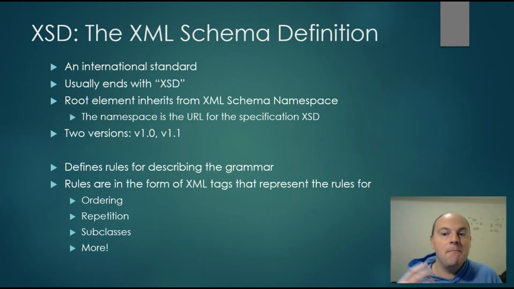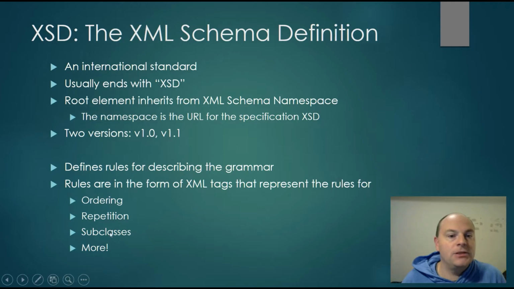So any processing may have to work with a lot of strange rules. I generally use XSD 1.0 because the tool that I use for validating stuff, xmllint, which we'll see at the end of this, is set up for this particular grammar. And that's about it, right? So XSDs define the rules and the tags used to describe this grammar. They're described in the form of tags that represent, again, the same thing that we saw in our observations: ordering, repetitions, subclasses, and several other things.